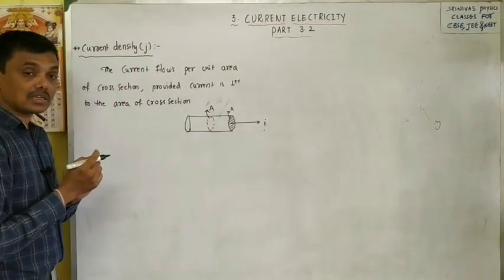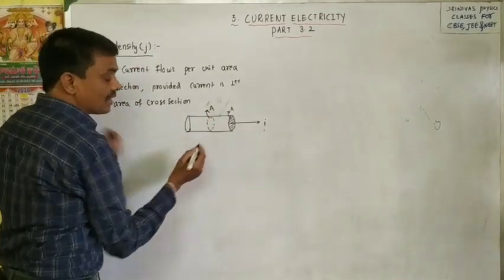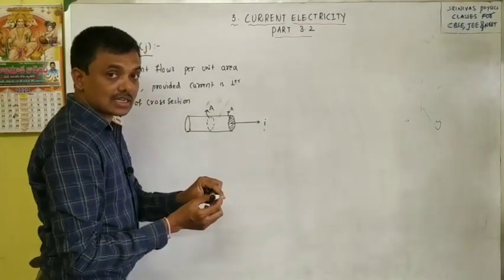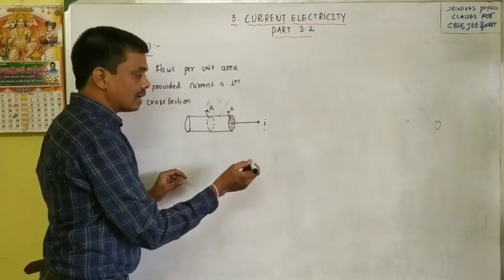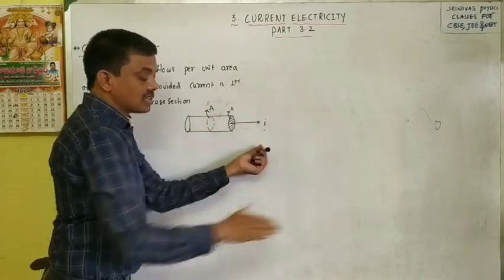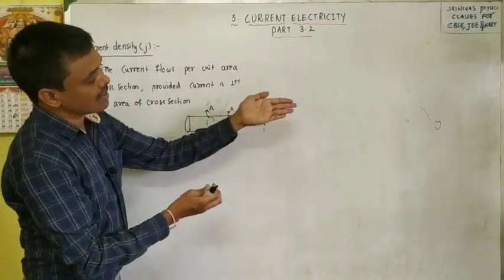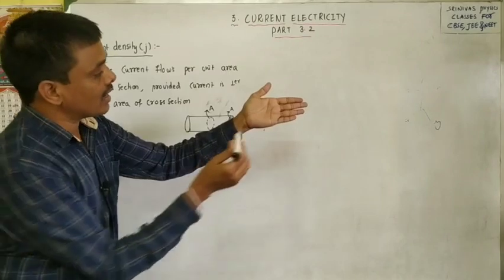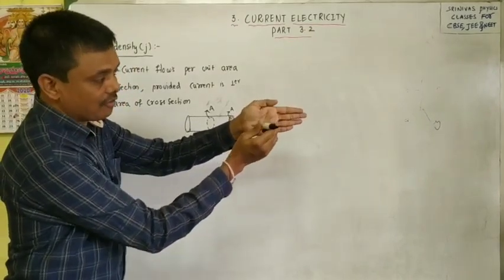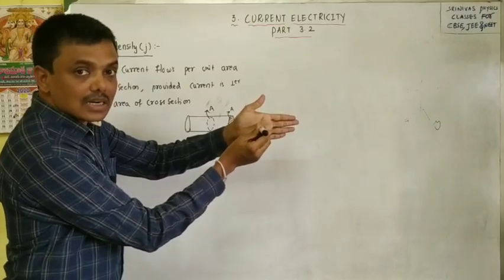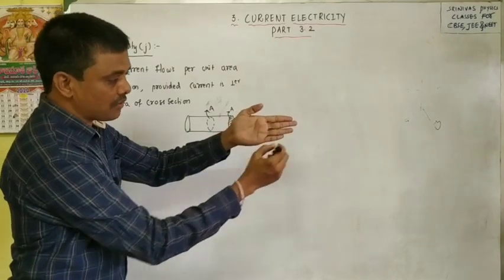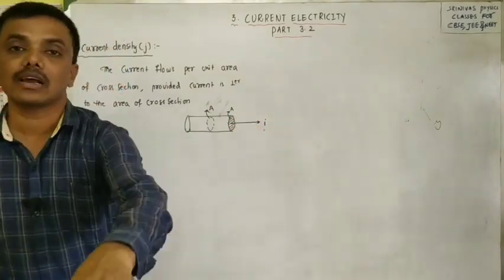What is the direction of the area vector? The area vector we already know is perpendicular to the surface. In Gauss law applications we discussed the area vector in the electric flux first chapter. For example, my hand is the surface, and this sketch is the area vector for the surface. Its magnitude gives the surface area, and its direction is perpendicular to the surface.